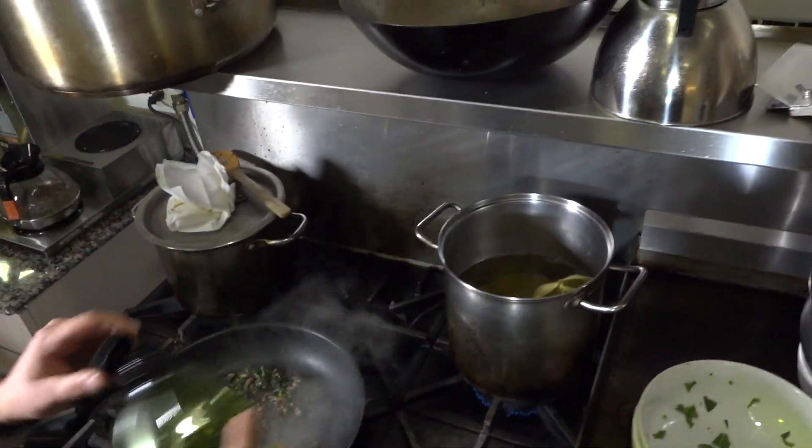Eating with the crew is important to me because it's where we can come together as a brotherhood. We can forget our problems, talk about our problems — we bond at the dinner table, and it's a great tradition. I hope we keep it alive for many generations, not only here but at home as well. I find it very important for a family or crew members to eat together, because it creates a bond around the dinner table that you really can't create elsewhere.